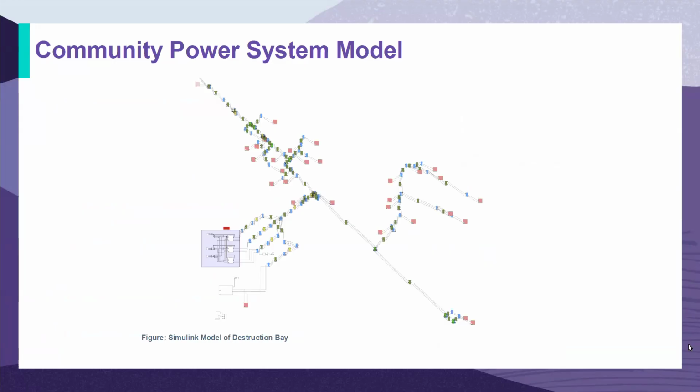As far as modeling is concerned, we do what we call quasi-static time series analysis, which is essentially a minute-by-minute analysis over a certain year, over 20 years, where we look at the different aspects of what is the power flow in the system. So if the solar has a certain generation, the microgrid controller is saying the battery should charge at this time and then operate different ways. What is the voltage profile in the system at every single node? What is the power flow in the system at every single node? And when I say node, that's a specific pole. Every single one of these is like a specific pole on the system that is GPS accurate.